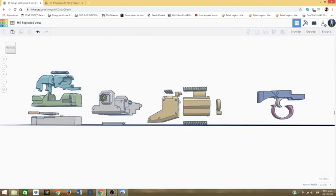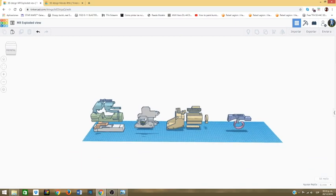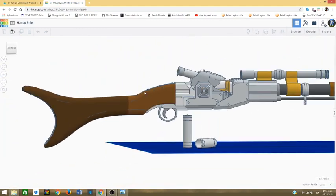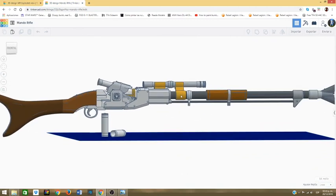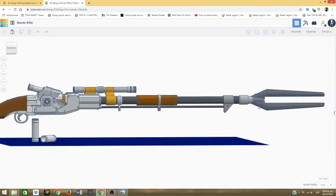As I repeat, I guess these are the more complicated parts to assemble. I hope this guide helped you out. The rest of the rifle, as I just said, is pretty easy. The stock is just three pieces, and the second support for the scope is separated in two pieces, so you just put it around the pipe. This goes in the pipe. These two pieces are really easy to assemble, and also the pike.